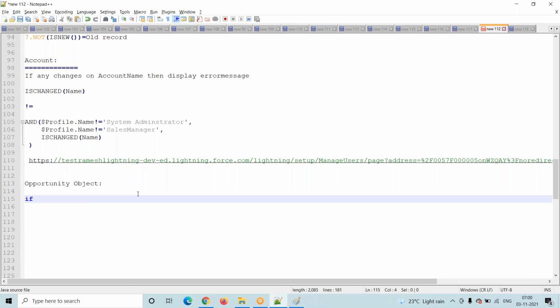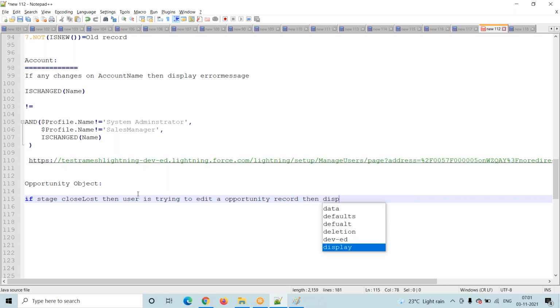If stage is closed last, and the user is trying to edit an opportunity record, then we have to display an error message.